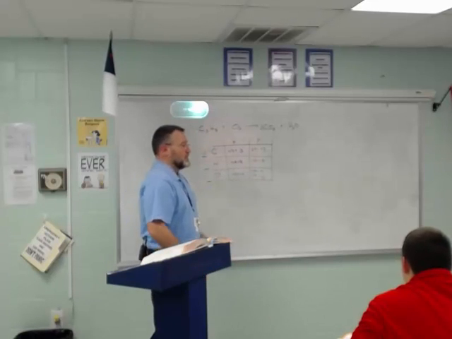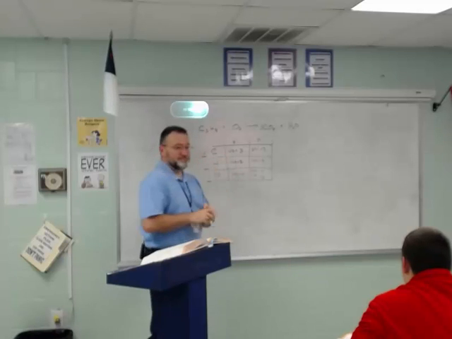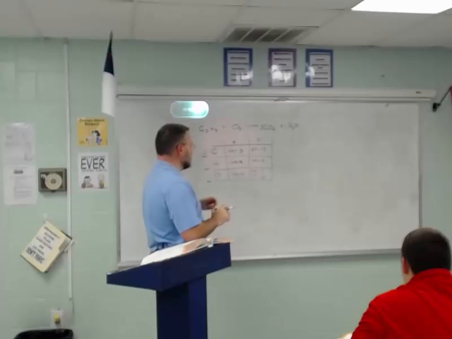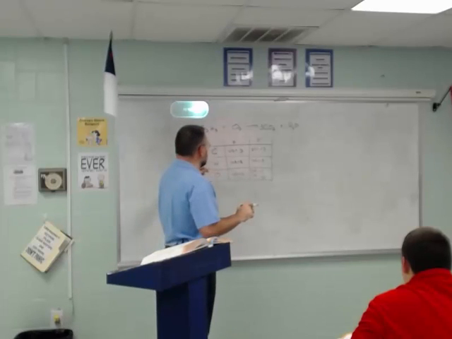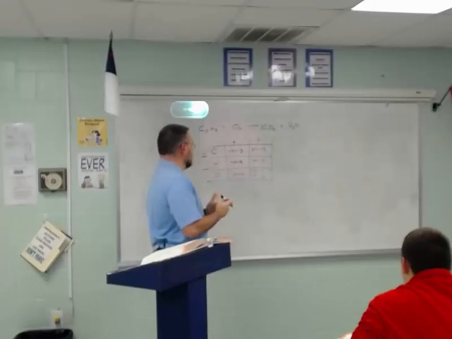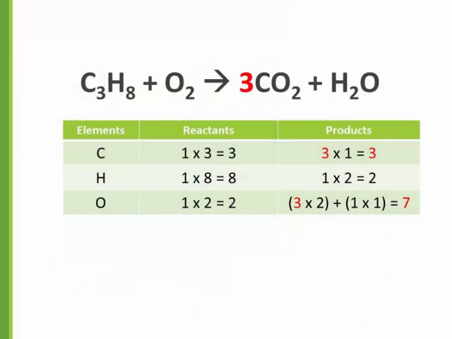Okay. Strategy. Next one. You want to increase which one? Well, we're going to increase one of the atoms. So pick an atom. Hydrogen. Okay. So how are we going to go? We have 8 hydrogens in the reactant side, and we only have 2 in the product side. All of them are in this molecule. How do we end up with 8 with this molecule being the only one that's adjusted?